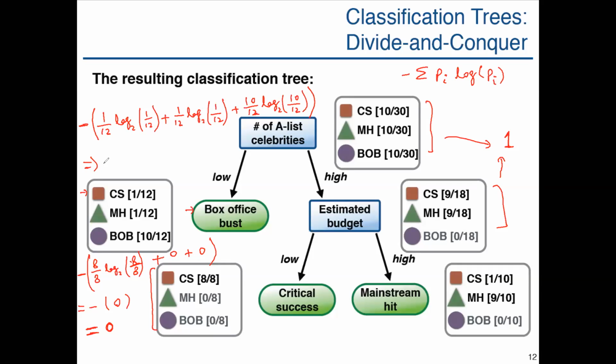So entropy को you could think of it like instead of saying a purity measure, you could think of it as an impurity measure. कि जितनी ज़्यादा value होगी उतना ज़्यादा impure होंगे, जितनी कम value होगी उतना कम impure या ज़्यादा pure होंगे. All right. Any questions on this?